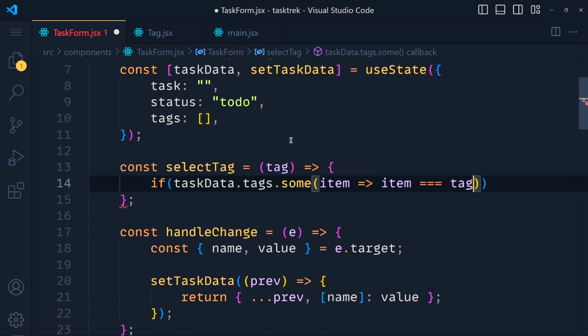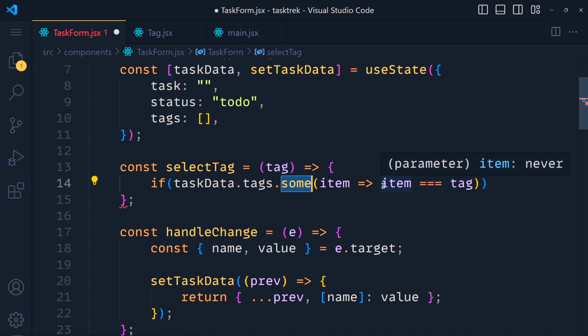Let me explain this expression. This some method will return a true or false value. So we are checking each item of our taskData.tags array, and here we compare it with our tag name. For example, we select the HTML tag, then this expression will check each value of these tags, and if HTML is available in that array, then it will return true, otherwise false.